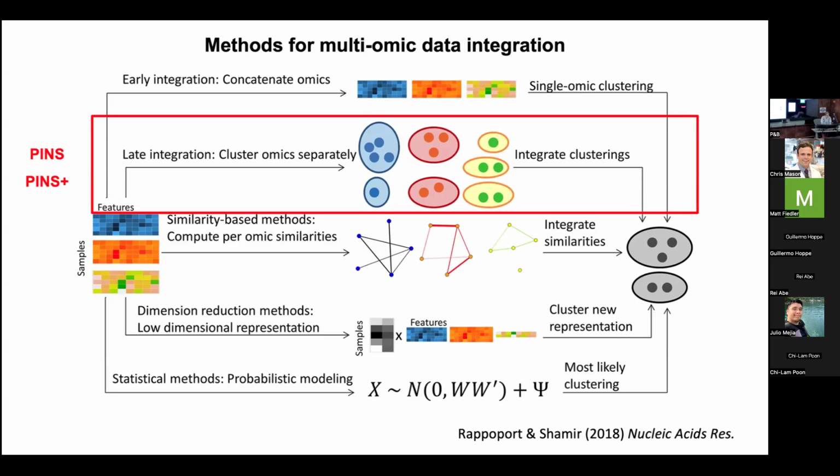The late integration, as opposed to early integration, would be basically analyzing the data sets separately and then attempting to integrate at the level of clusters, which is how, am I going to be in trouble if I put this opinion? This is how most of the WHO updated molecular classifications of cancers were probably derived, at least the ones that I know about.